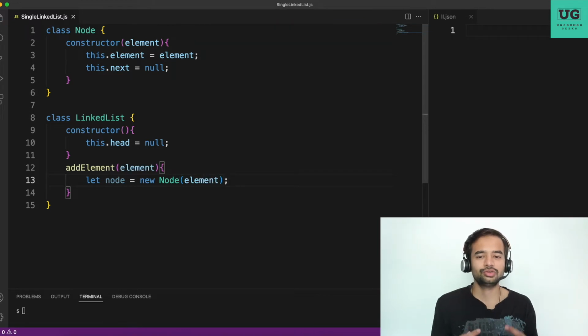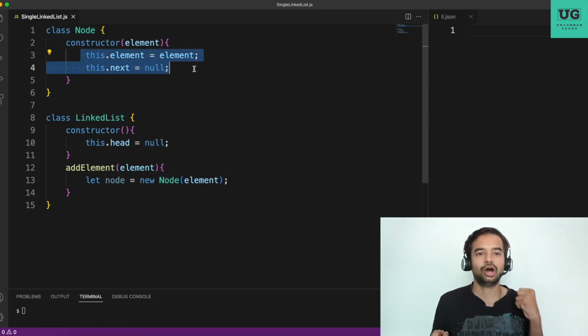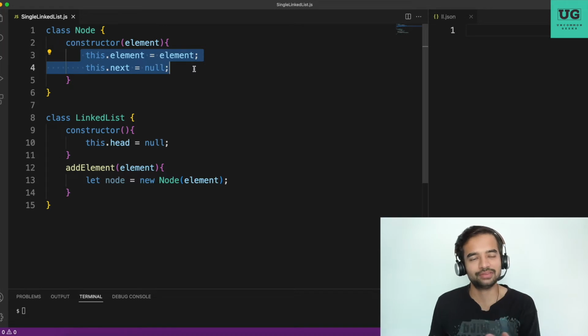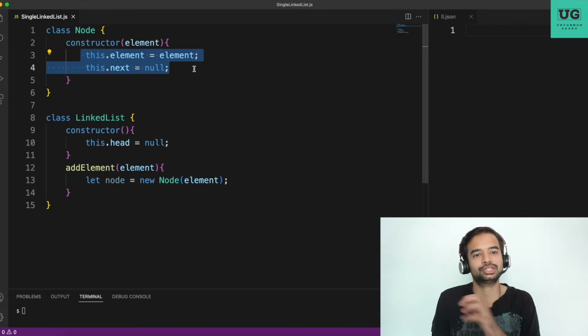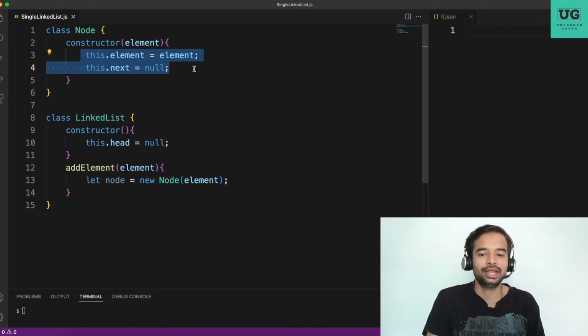In case you don't have any idea about constructor and class, in very simple words, a constructor is something where any object created in that class will have that property. So now node, we have assigned it a small node. This will have the property of element and next. So if you create 100 elements, all 100 will have these two properties. Rather than assigning them individually one by one, we'll use a constructor so that it is done at once. Okay, now we have the node.